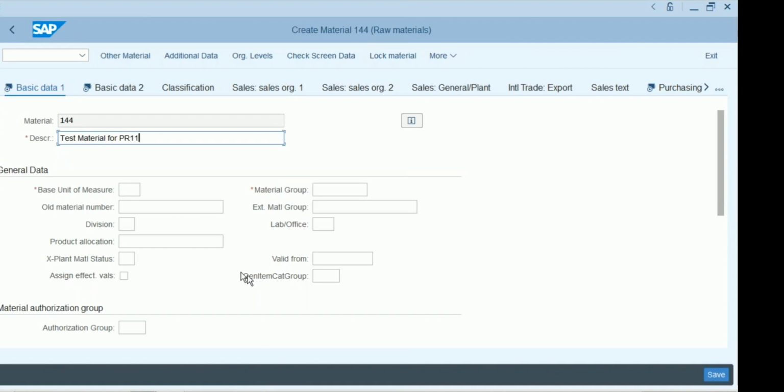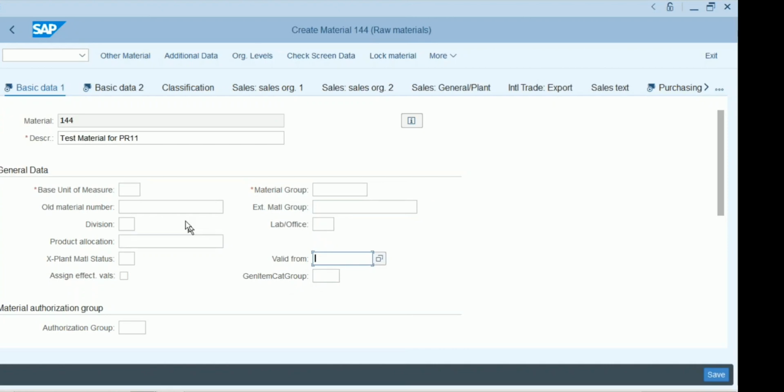Okay. Now there are a lot of fields. More than 100, 200 fields you will find in all these tabs. So you can decide which fields are mandatory, which fields are optional, which fields you don't want to see through the field control. There is a topic of field control. We will talk about that. In any screen, if you want to hide some field, make some field mandatory, or make some field optional, those controls are available with us. I'll show you how to control the field status.